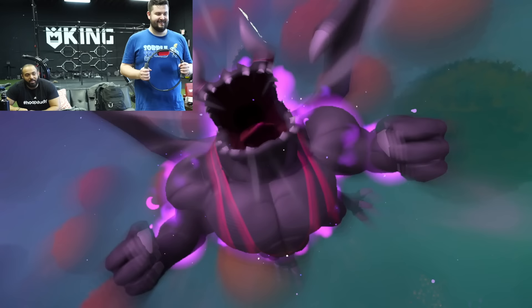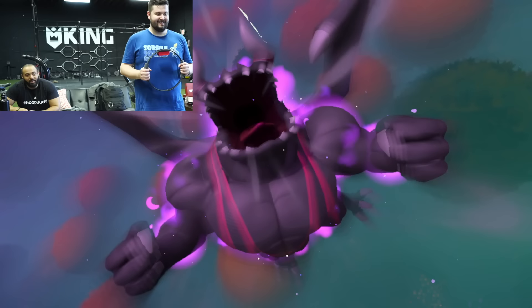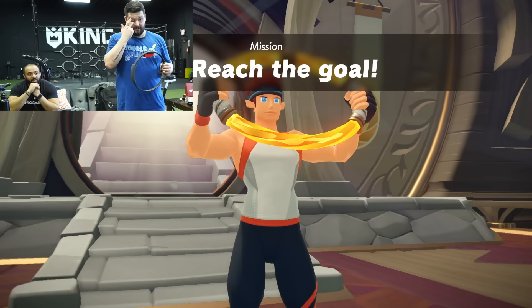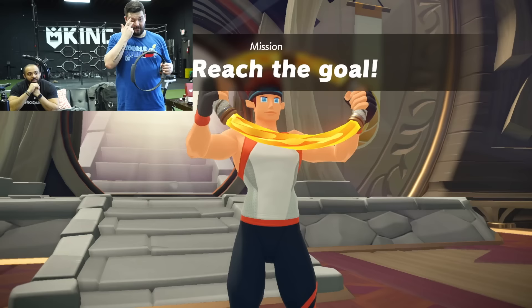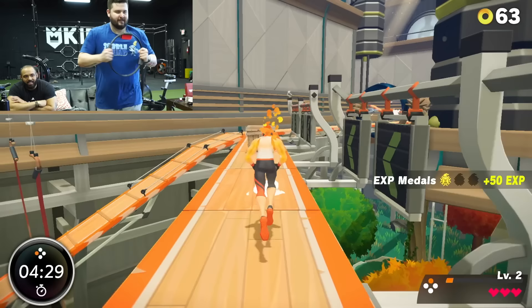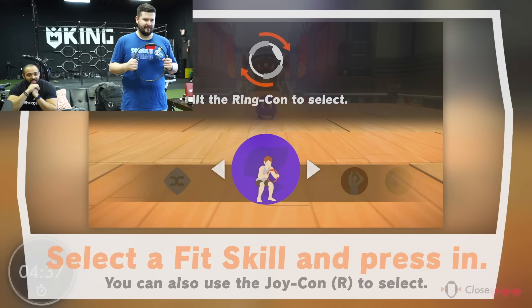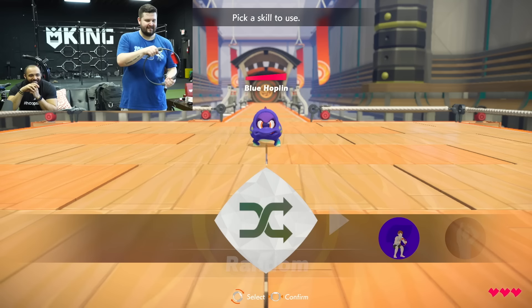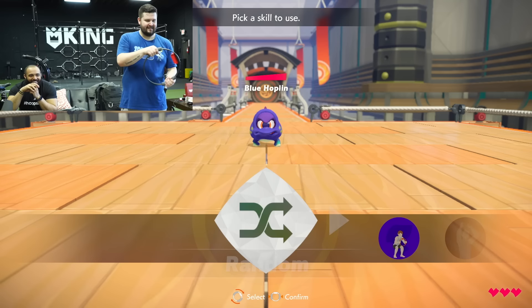Oh wow, it's been working out. Yeah, look at those pecs. That was Drago — a dragon who radiates a dangerous, dark influence. My name is Ring, by the way. Once you move on to the second part of the first level, you start to encounter enemies. And once you encounter your first enemy, you're greeted to four different workouts that you can do. Each of these four workouts lets you choose how you actually want to move, and they have a cool down so you can't just abuse one. The four include a squat, an overhead press, a knee to chest, and a chair pose — giving you the basics of how it's going to make you work out.